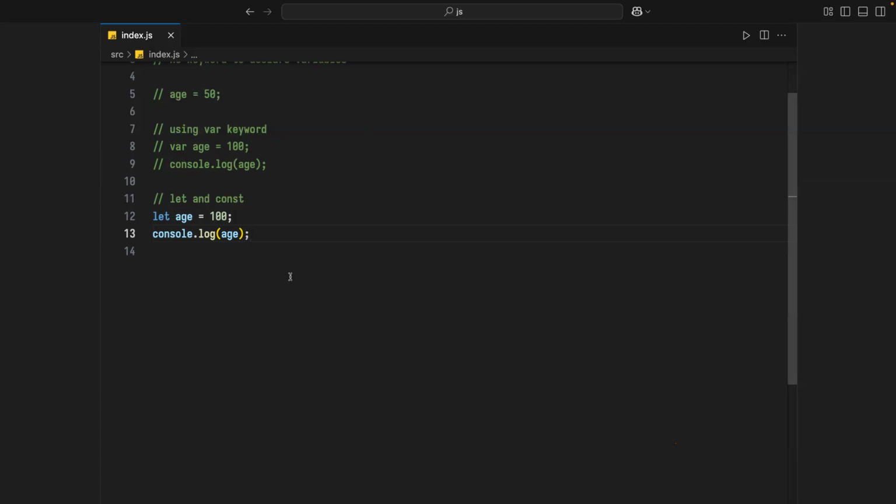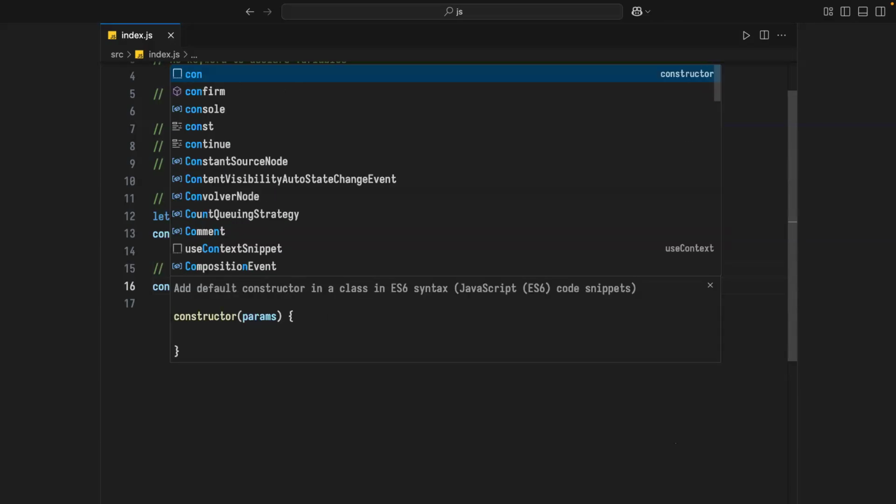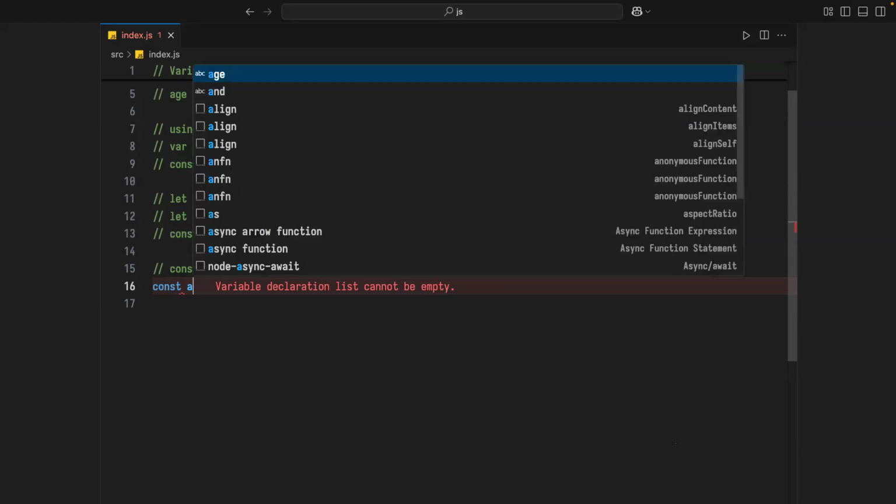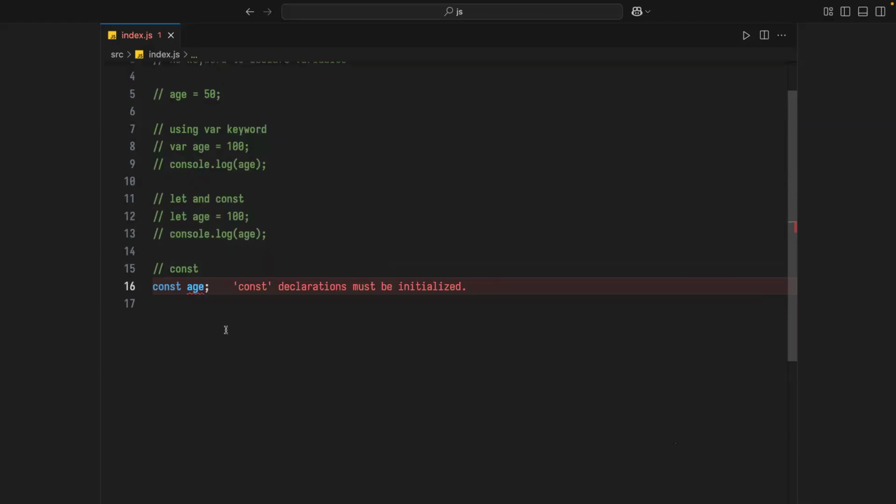That's okay. Now the last keyword here will be const. And with const, you need to be a little bit careful. Why? Because const comes from constant. That means when I create the variable, I cannot change the value of the variable anymore. So let's try, for example, const. Let's get rid of this age here. And here, I say const age, just age. I'm going to just declare my variable.